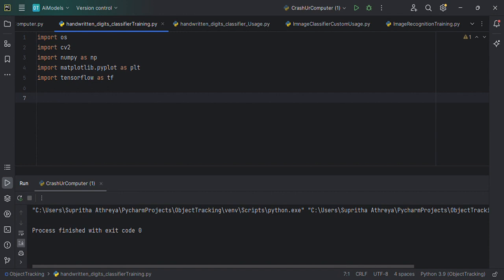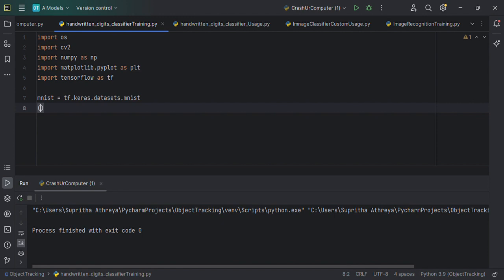Firstly we say mnist is equal to tf.keras.datasets.mnist, and the mnist is within the TensorFlow module. There's a data set for handwritten digit recognition, and it's called mnist. So tf.keras.datasets.mnist. Then we're gonna specify the training and the testing images.